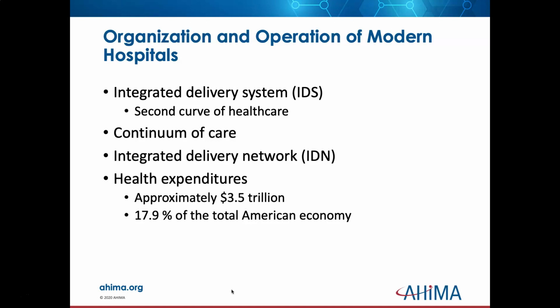And that all grew. And then there became healthcare systems that owned all of these different types of things in a particular area. That's what they're talking about with these integrated delivery systems, that you might go to one organization and get from birth to death care. And that's also the continuum of care. It is not just getting sick and being treated, but what happens afterwards, and how do you get back to health, or how do you maintain your health afterwards? What kind of care provides that? And integrated delivery networks grew as well, meaning that a patient could be born in a hospital that was owned by a corporation or a company or a group or a county or what have you.